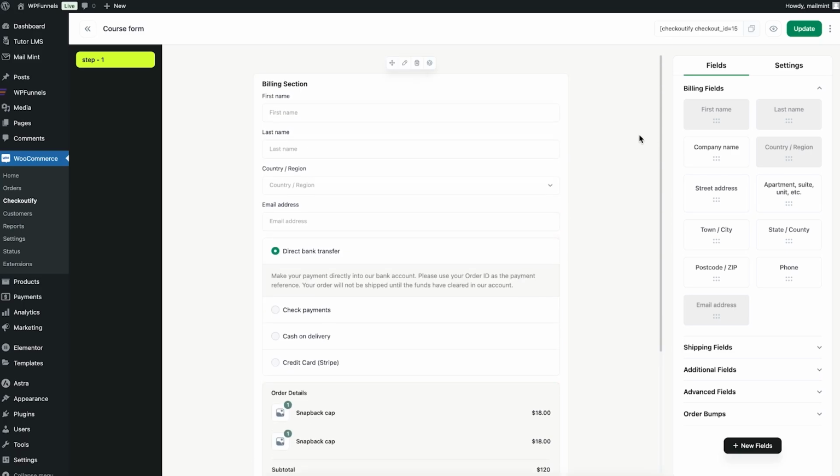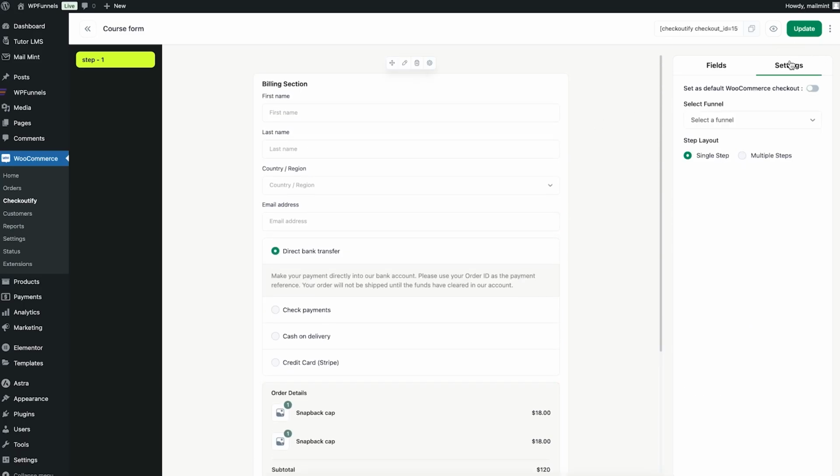And what I'm going to do is I'm going to go to the settings, and I'm going to check mark this option, set as default WooCommerce checkout. So normally WooCommerce has a different checkout form of its own when you use its block. But what I'm going to do is I'm just going to replace that form with this one. If I enable this, that means this is going to be the checkout form that's going to appear in place of the real WooCommerce form that you get on your site.